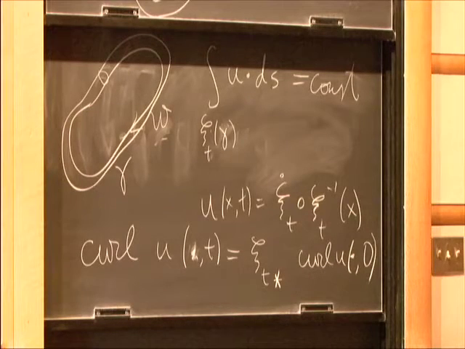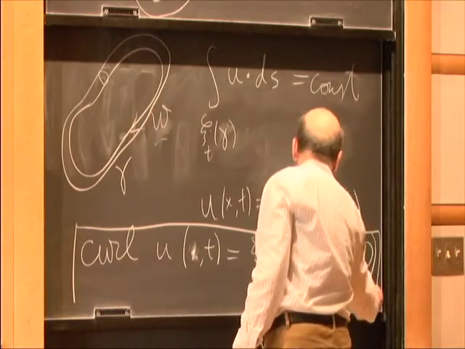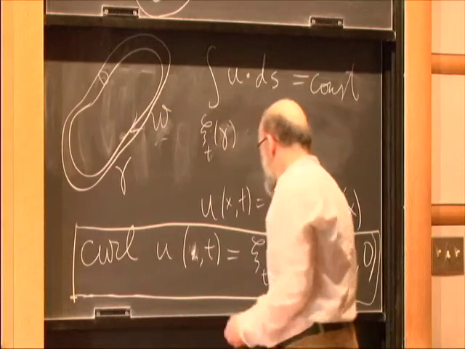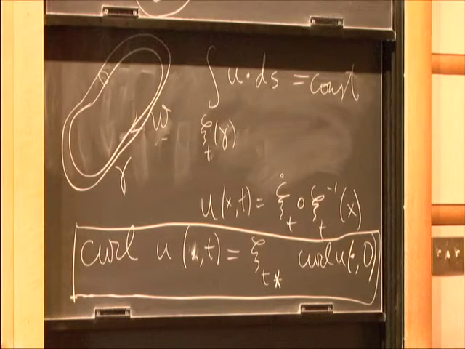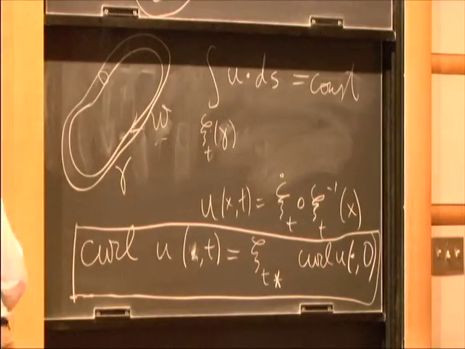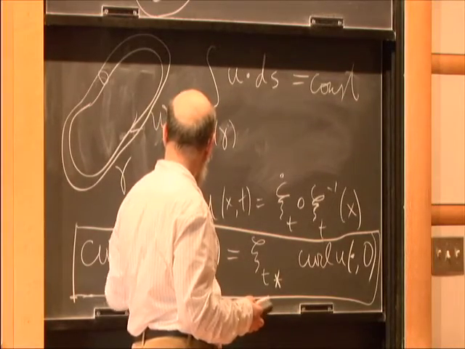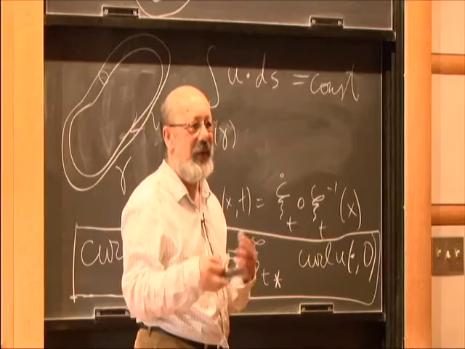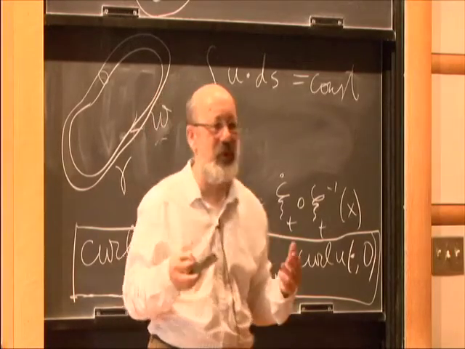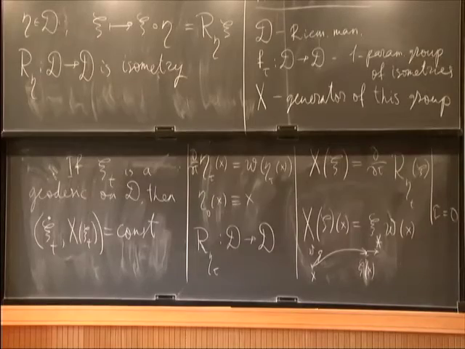So this is the basic equation, which we can call the vorticity equation. Why is it so important? First of all, we can associate with this field curl U a lot of different invariants. So we have a bunch of integrals, especially in two dimensions, which I will get to in a minute.